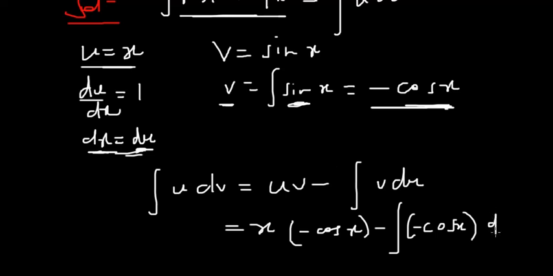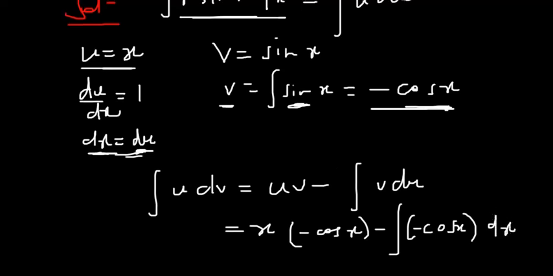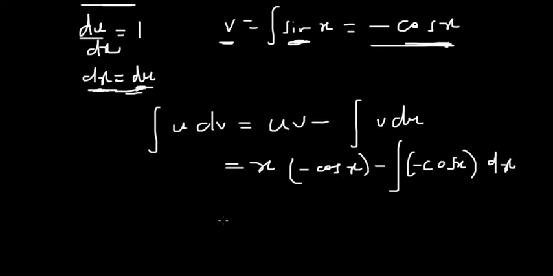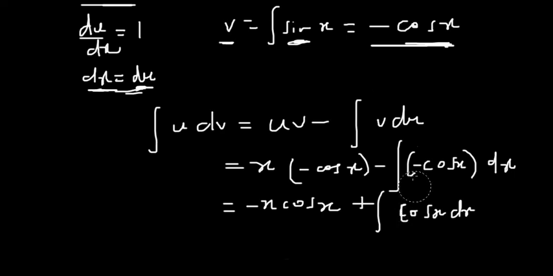So we'll just introduce that over here. Now let's proceed from here. So we have, when you multiply this, you end up with minus x cos x, okay? Very simple. And then when you solve this, let's just remove this negative sign, okay? So we end up with positive integral of cos x dx. Now we are about to solve for the integral of cos x.